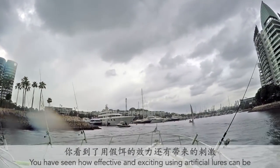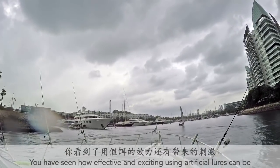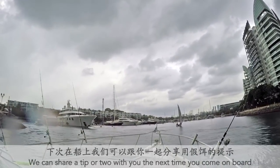We have seen how effective and exciting using artificial lures can be. We can share a tip or 2 with you the next time you come on board.